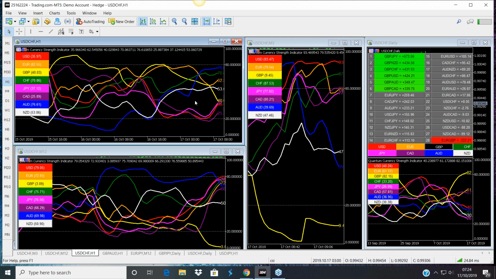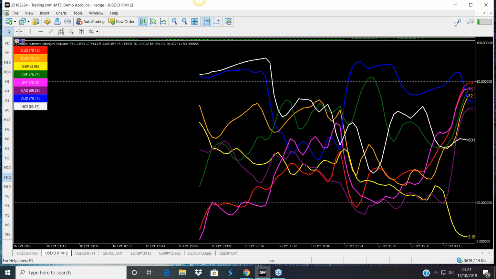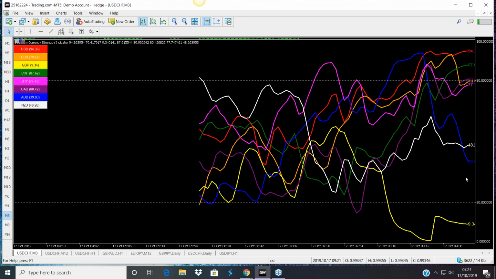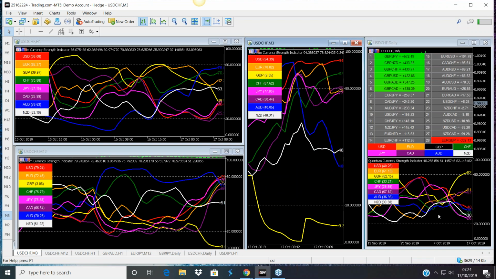My context for trading, my intraday day trading, is the hourly chart, then the 12-minute chart, and then I have the 3-minute chart. And I have also a non-time based chart, which is a Renko. So this is the 3-minute, and we can see the dramatic move. As we can see, it's fallen, it's attempted to rise, and it's still going sideways, which is also confirming that markets and currencies and currency pairs can stay overbought and oversold a lot longer than we can stay solvent.